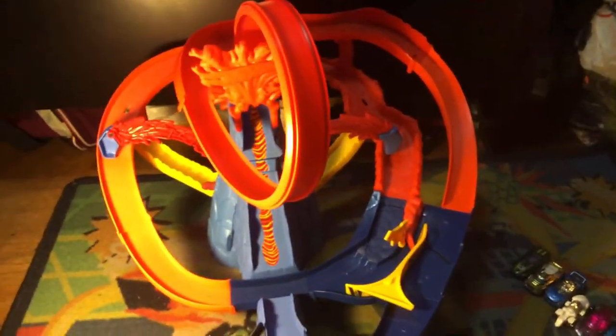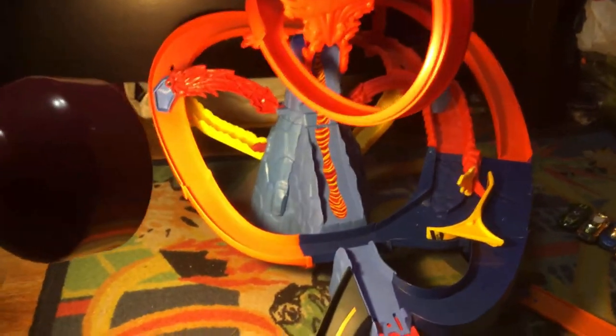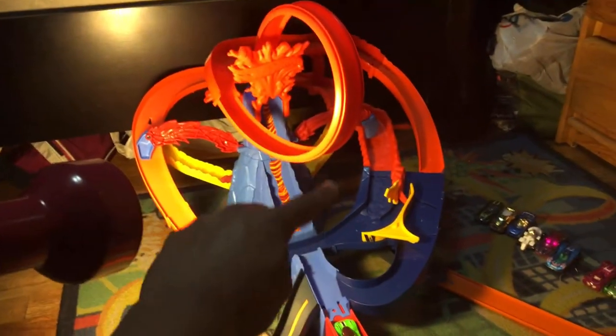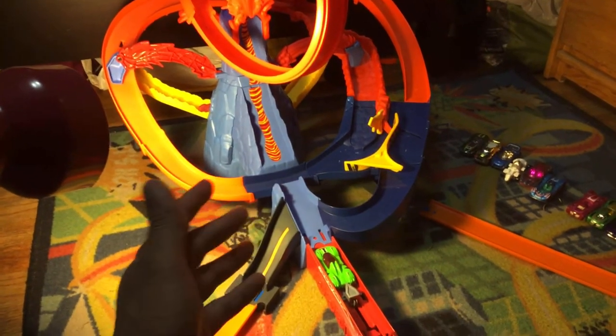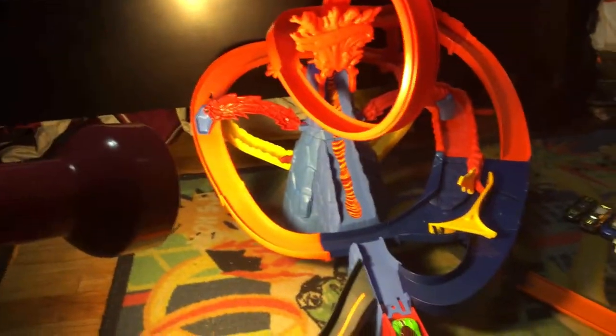Now that we've seen the front and the back of the box, this is the physical review of this Volcano Escape playset. This took me about 30 to 45 minutes to build because there were a lot of stickers and a lot of instructions with the A, B, C, and the F and J's. Those are letters of the connection. So this is a really cool and fun Hot Wheels set. You can also connect it to other Hot Wheels City sets, even with action sets too.